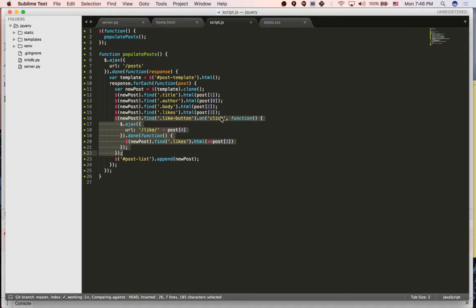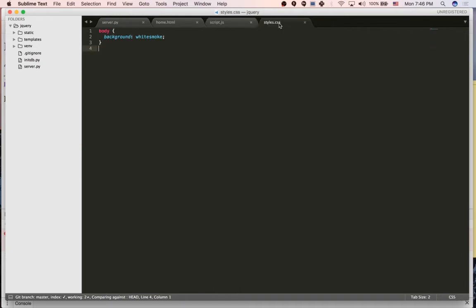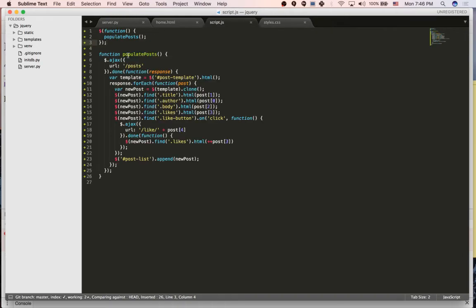There's other things you can do, on hover, on focus. There's a bunch of different events that you can target. We covered AJAX, how to make asynchronous requests from the client to the server. Some styles and some stuff like that. So you can go check out the solution branch. I cover a different way of doing this last part.